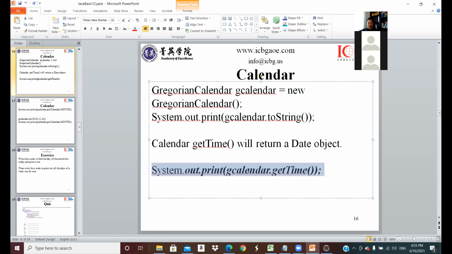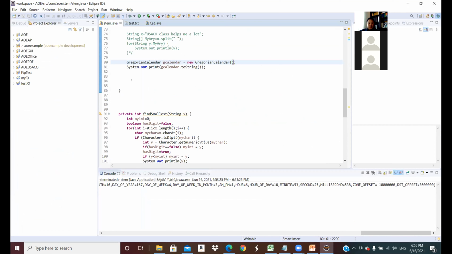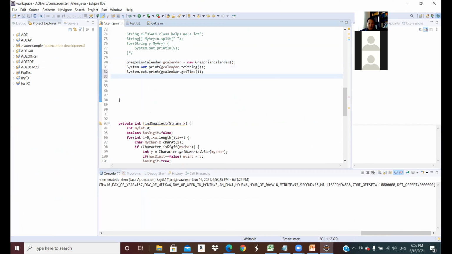Okay, so let me give you this code, and I want you to look at my screen where I put it in. Let me just put this in. Okay, so you see, this uses calendar toString. Here I use calendar getTime. Then you will see I get a date object, because you saw me print out a date object before, right?